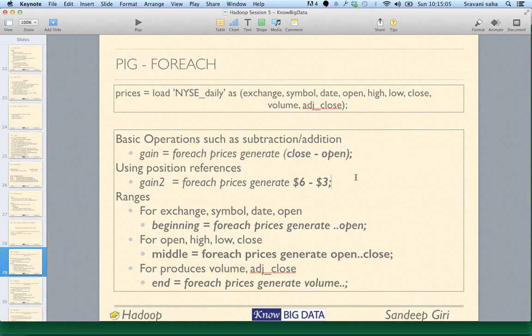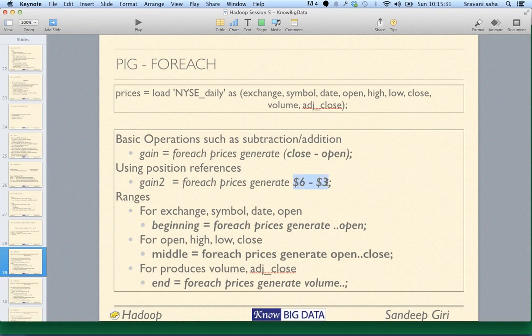Similarly, in case you don't know their names and you are sick of typing them, you can use a back reference like $6 minus $3. Counting from 0, 1, 2, 3, 4, 5, 6. So that way you can refer back.